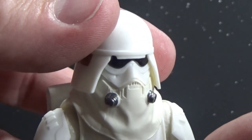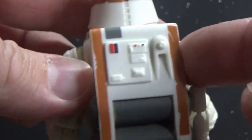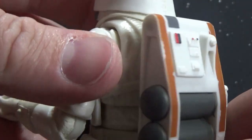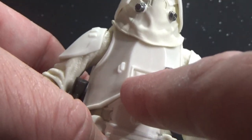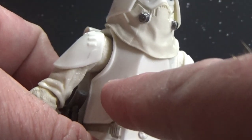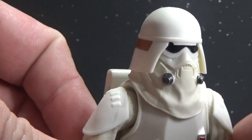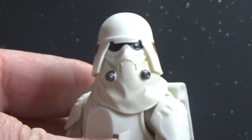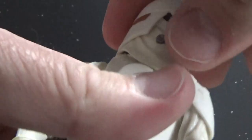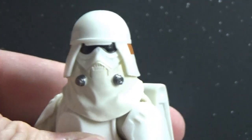But yeah, it looks cool — it's really nice. And the backpack there, with the sort of gas cylinders, has nice detailing and paint. The snowtrooper did have some more paint elements to the torso — the little square in there and also these two little bits — whereas this figure doesn't have those applied. There's a good range of movement on that head too; you'd think that would hinder a fair bit but it actually moves quite nicely from side to side, though not really a lot of up and down movement.